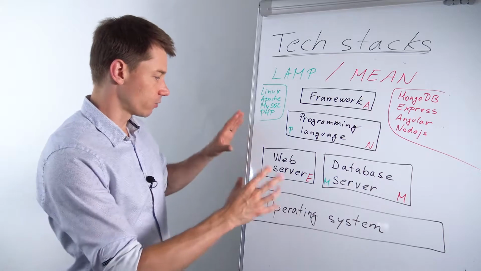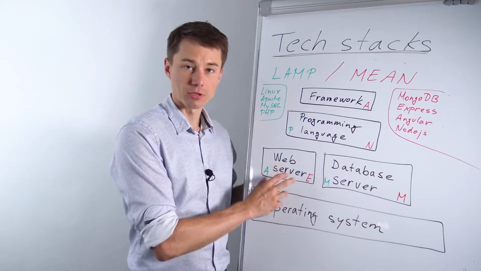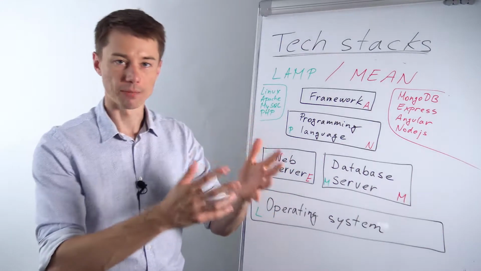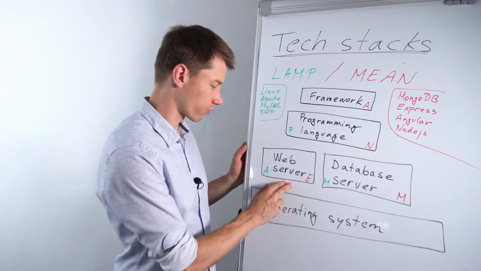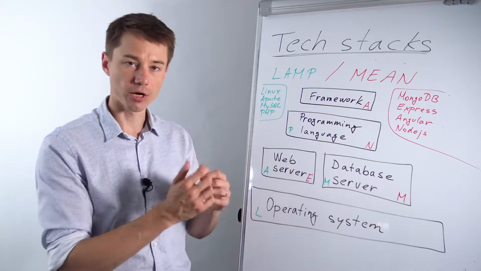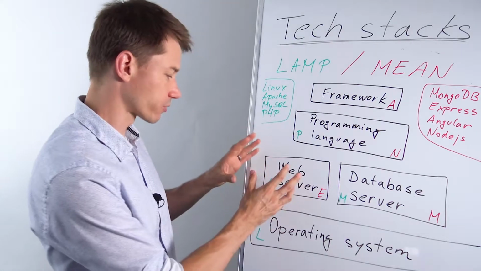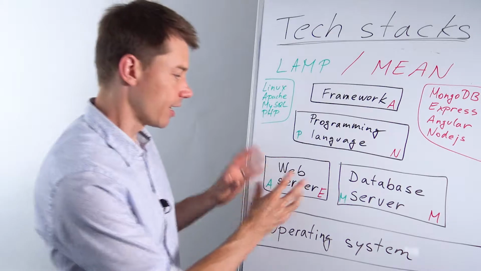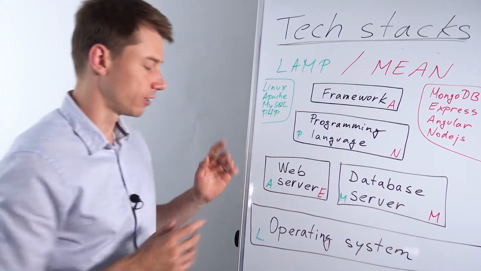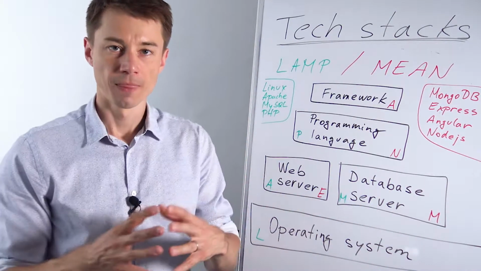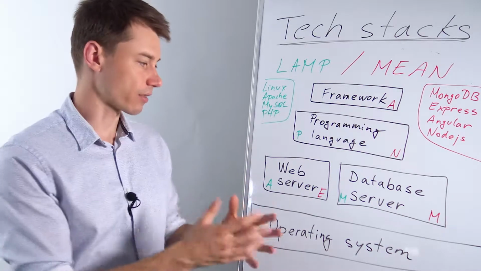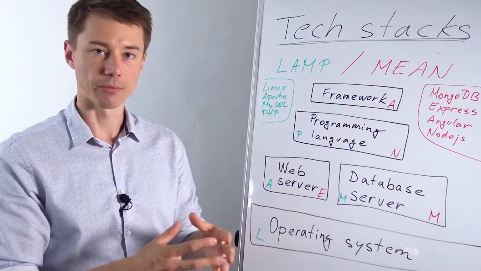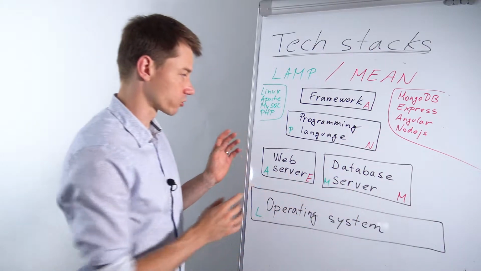And then, there could be some web server involved. If you have a web application, the web server processes the requests from clients, from users trying to access a website. So web server is another component. And then we have a database server. A database server takes care of the storage of the data that are stored inside the database. So a database server is also involved.